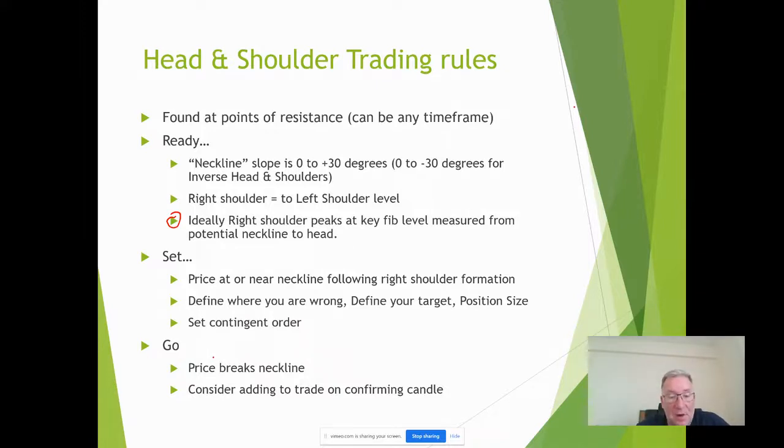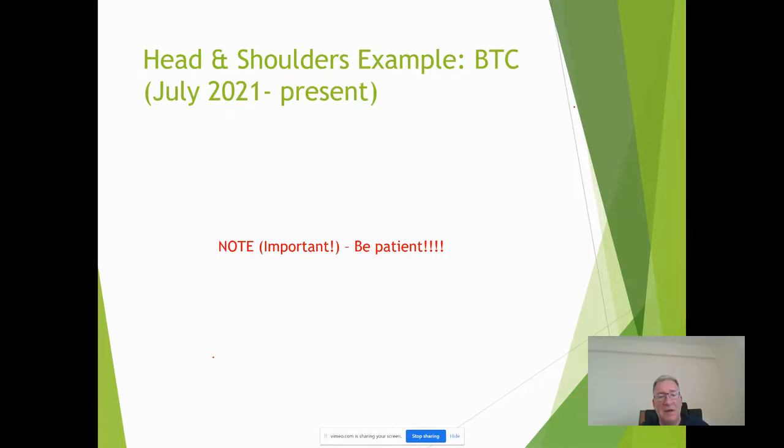The other part is that a lot of people will double down if they're wrong. I don't do that, but I definitely double down if I get confirmation and things are really going to go. So I do consider adding to a trade on a confirming candle. Okay, so let me just give you an example.